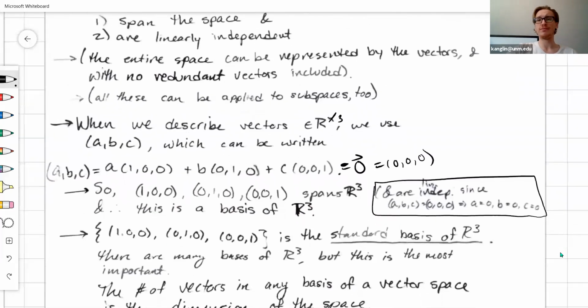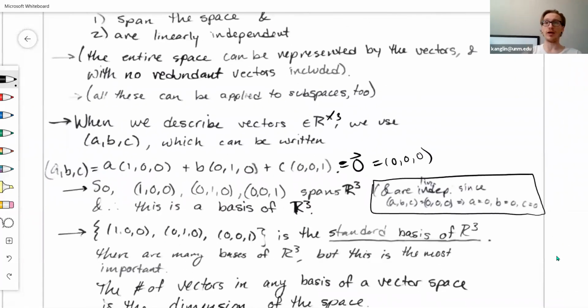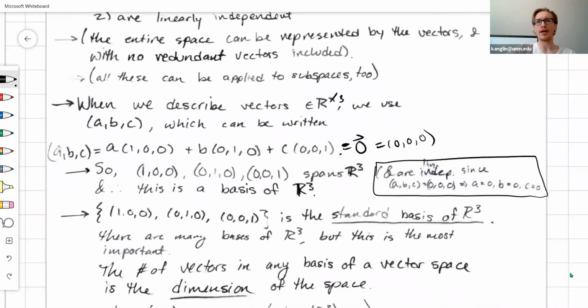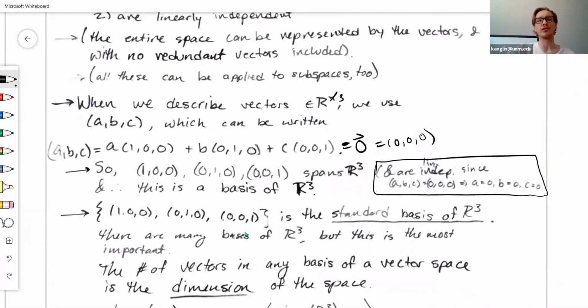And in fact, it's a very special basis. There are many bases for any given vector space in general, or there can be. This basis for R3 is very specific. This is called the standard basis of R3. And we'll see that out of all of the bases you can come up with, this is actually the most important one for a lot of reasons. We'll see why that is. It turns out we describe many other vector spaces by reverting back to this standard basis in R3.